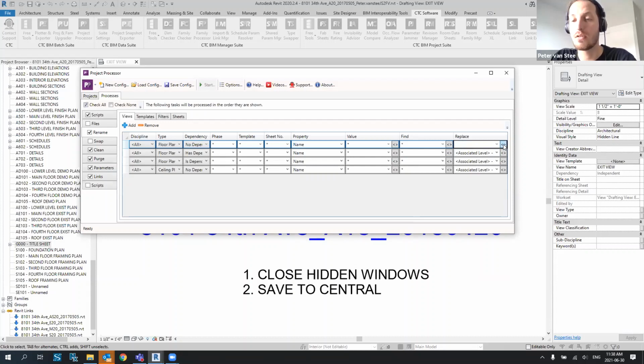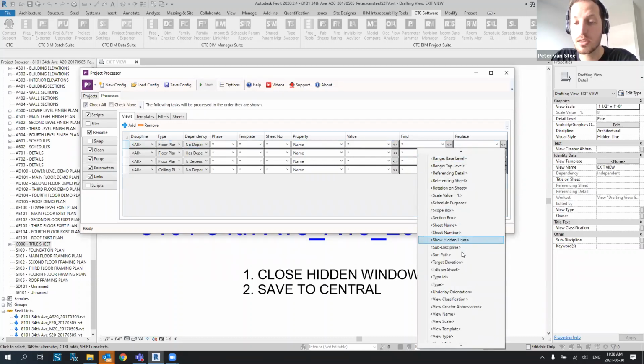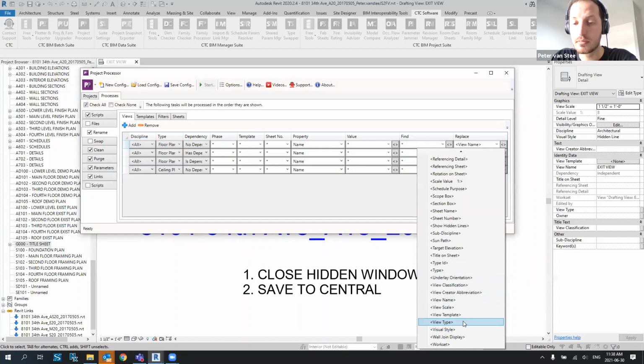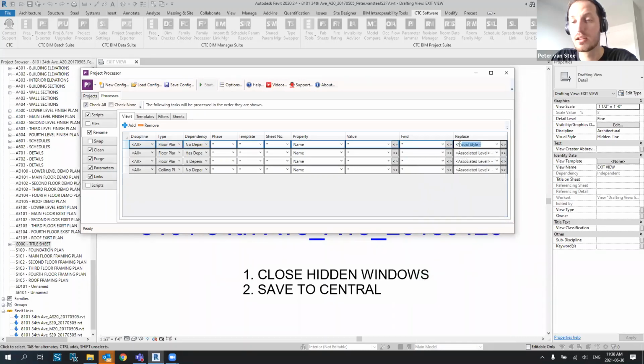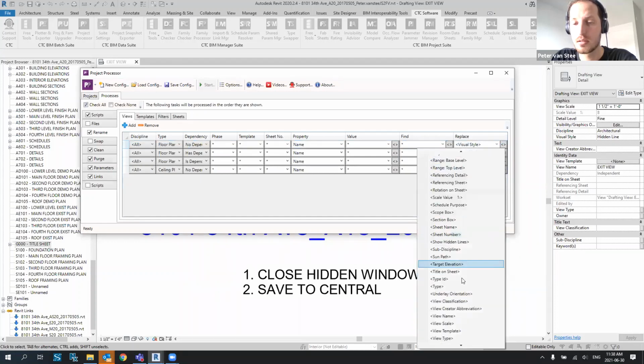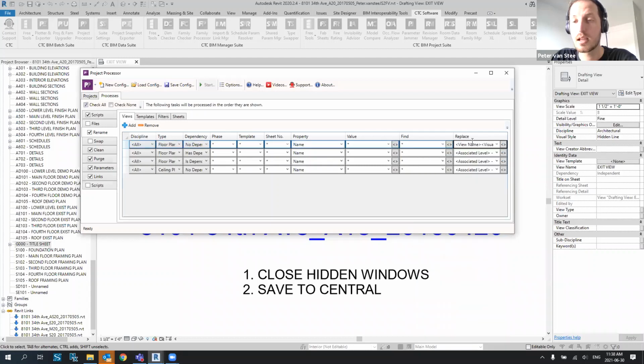And based on how all of those get put together, I can say, let's start with the view name, and then I want the visual style on the very end of it. So right now it'll be view name, and then there's going to be no separator here, or if I want to add one, I can just put a space or something, space dash space. It will actually add that as a separator between them, depending on what I want to put in. And then we'll add in to the end of it, the visual style. So I actually replace the entire name of this individual view with however I put this together.